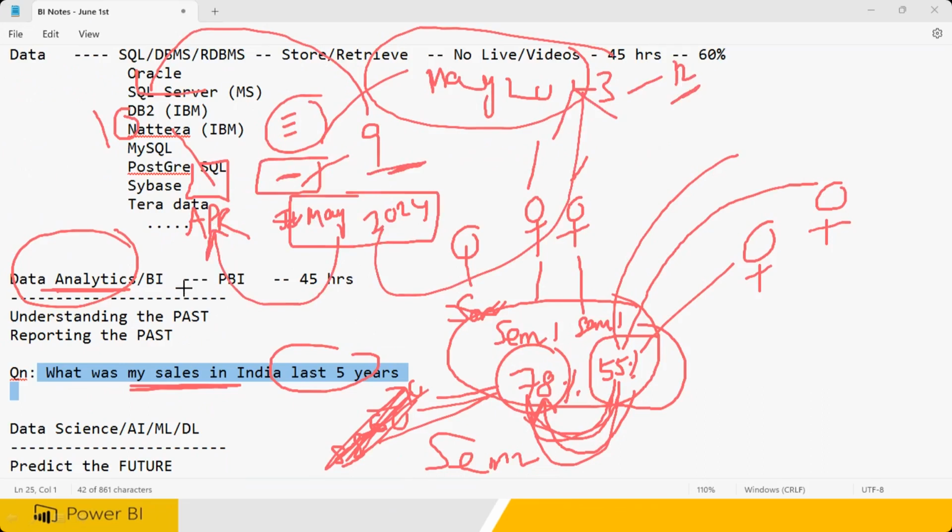So the CEO of the company will not sit idle. He has to understand why I'm not able to increase my business. Why am I losing the business? If you're not able to give the proper justification to the business owner, you will be thrown out of the company. Clear? So every day you need to take the data, analyze the data, take the proper decisions, so that I don't miss anything. Or if there is an issue, immediately I need to change. I need to take a lot of decisions. I have to improve my business.